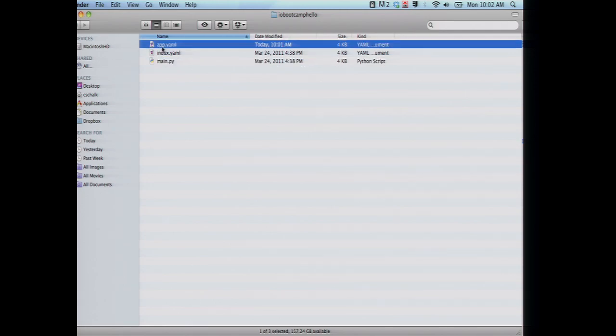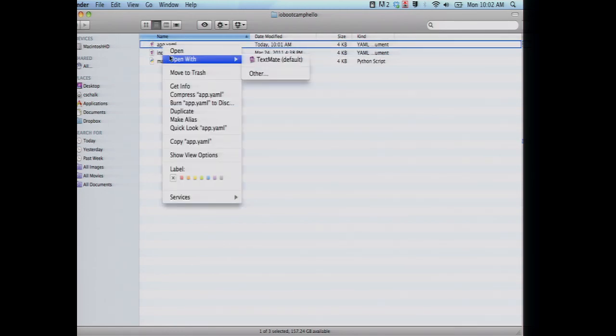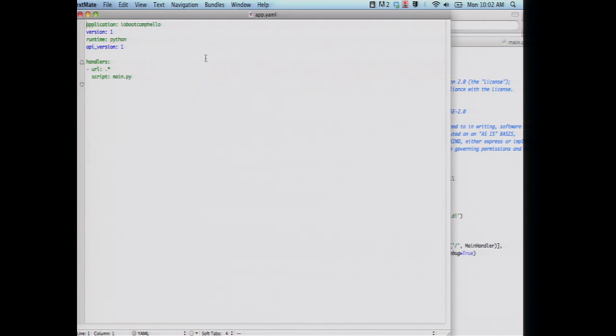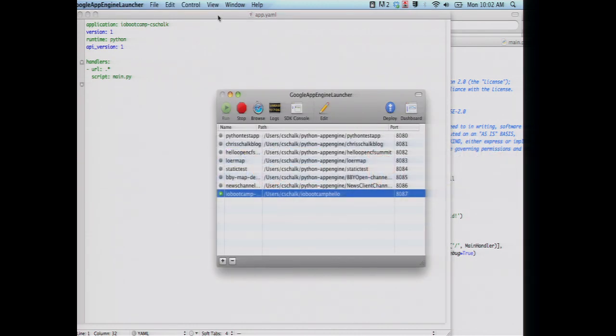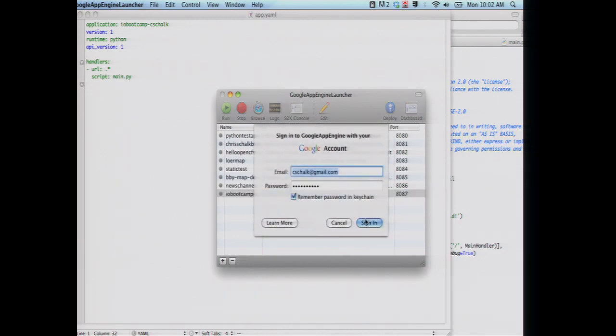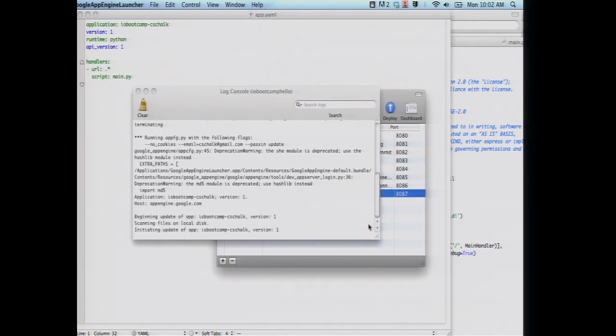Actually, change the name of your app to the one you have uploaded, and then you can upload this one. Oh yeah, that's a good one. So here, I'm going to change this to that. I'll hit save. I'll go back to my utility and hit deploy. All right, so it's got all that saved, and it's firing off the deployment.